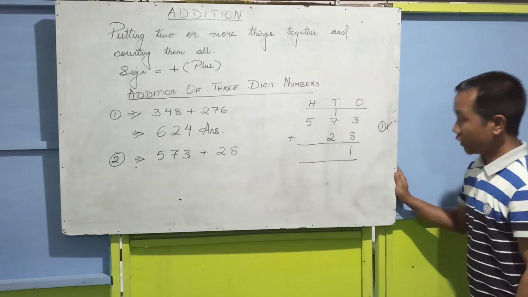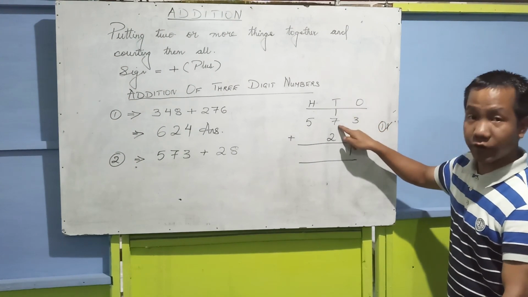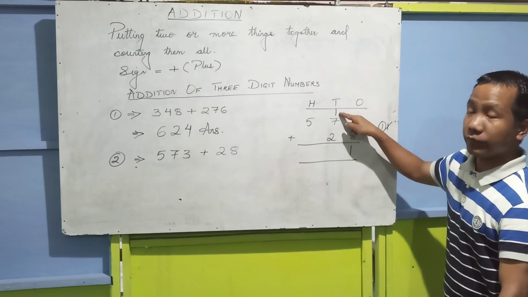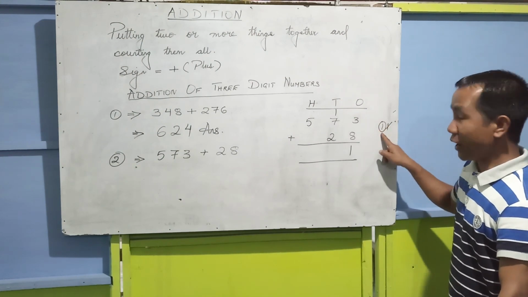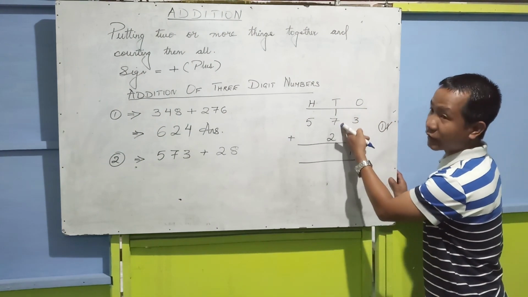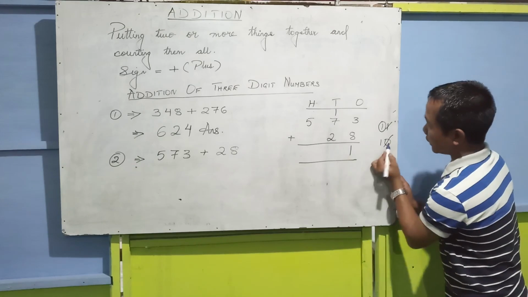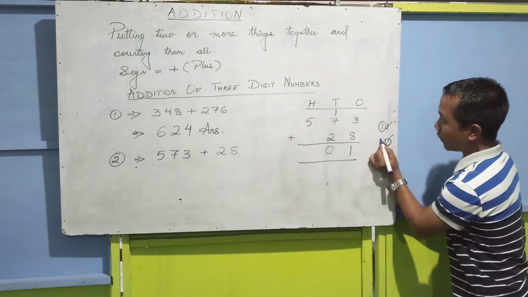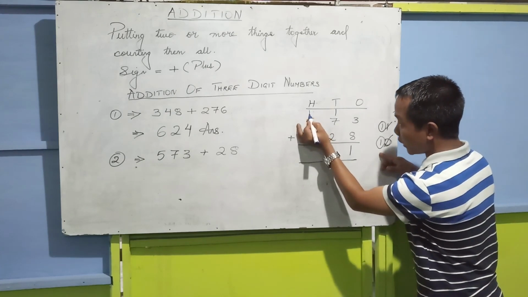write 1 here. Now, the next numbers that we are going to plus are 1, 7, and 2. Not only 7 and 2. See, 1 must also be added in the next number because 1 is the remainder from the first number. So, let's try to add these three numbers. 1 plus 7 is 8. 8 plus 2 is 10. Right? 10 here. And cancel the last one. And 0, the last one, will move here. And again, in this, we have another remainder, that is 1. So, the remainder 1 will move to the next number again.